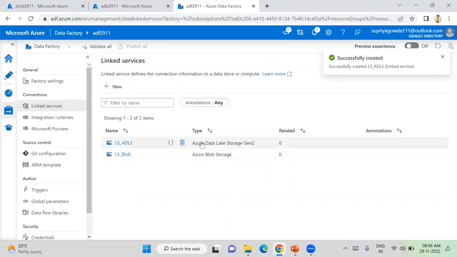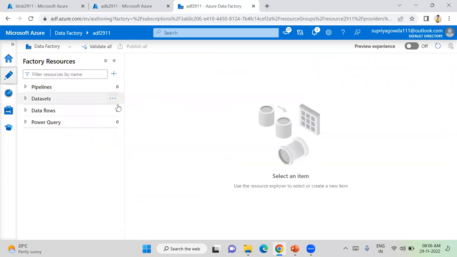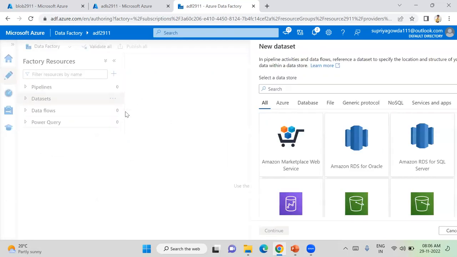Okay, you can also see this is related to blob storage, and this is related to ADLS Gen 2. Now our source and sink linked services are created. We can go ahead and build a pipeline. But before building a pipeline, I want to create a dataset from here. If you're comfortable, you can directly create a dataset from the copy activity itself. But in the initial days, we'll start creating the dataset from here itself to access the data. So I'm clicking on new dataset.